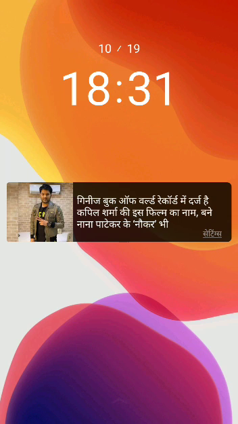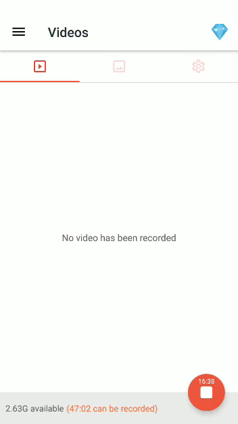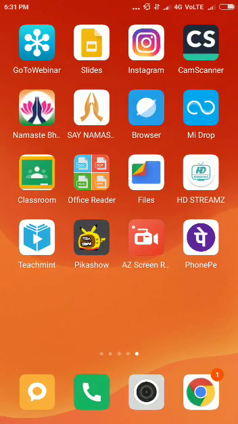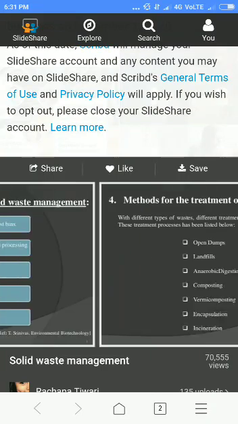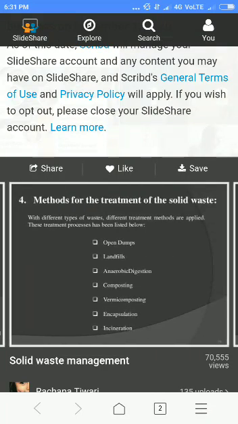For this, various methods are used for solid waste management, especially including dumping, controlled tipping, which is also known as sanitary landfill. Then next is incineration, composting, manure pits. After that, the burial method is also used for these solid waste management practices. Especially, we can effectively follow one simple method for this solid waste management.